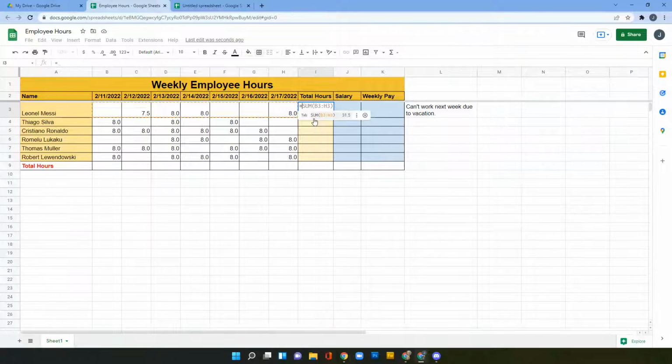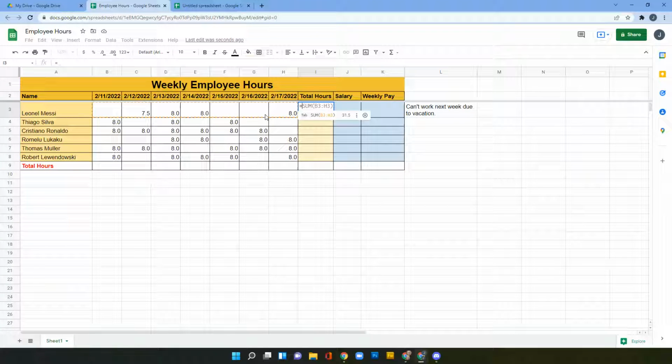And sure enough, the beauty of Sheets is that it actually looks and goes, what could they be thinking about doing? And it's so smart that it looks at my spreadsheet right now and it goes, I'll bet they want to add up all the numbers over there to the left. And sure enough, that's what I want to do. I want to know how many hours they have. So I can right now hit enter and it would total those up properly.